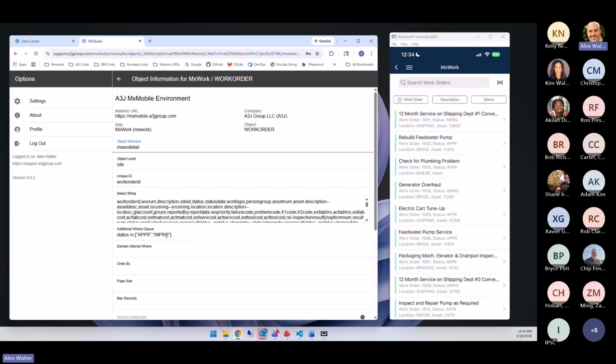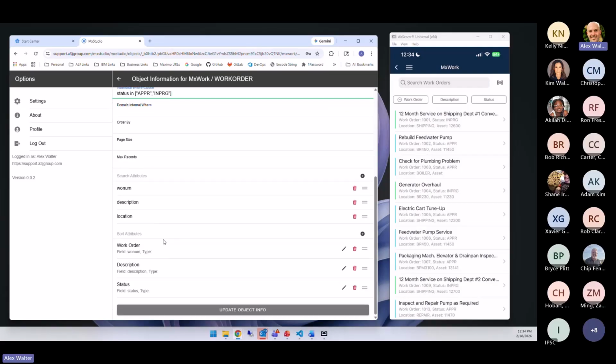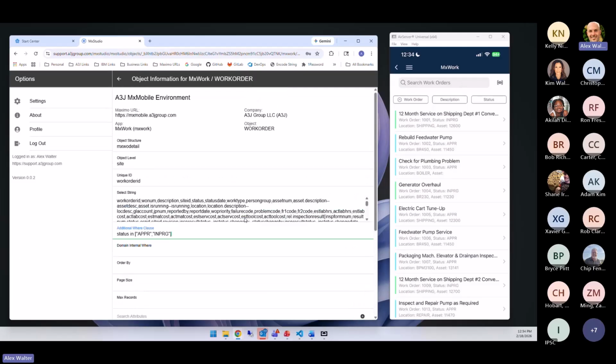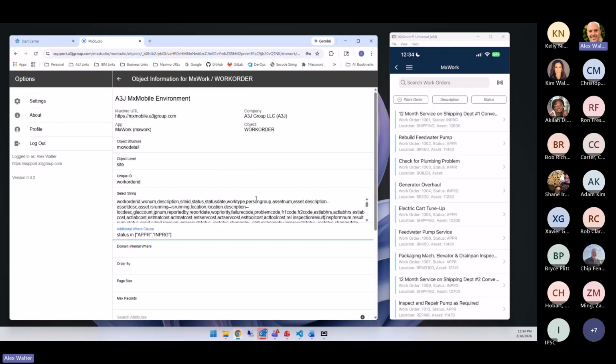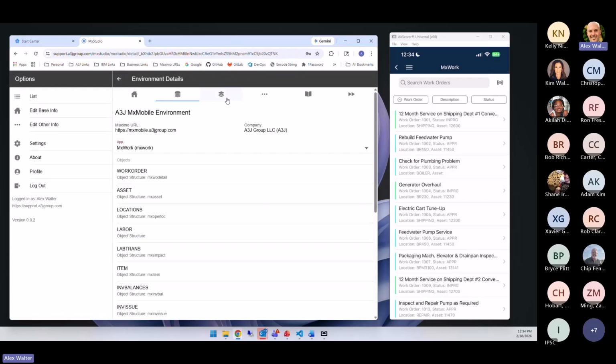So if I wanted to include waiting schedule work orders, or maybe I have some other synonym status that I want to include, I can do that here. And then we have several other options, either the sort attributes or the search attributes that control the search bar up here. So lots of different options from an object structure and object definition for each of the different apps.